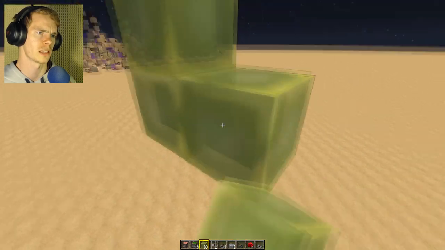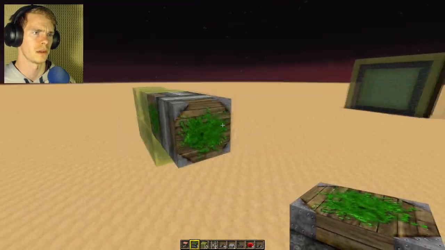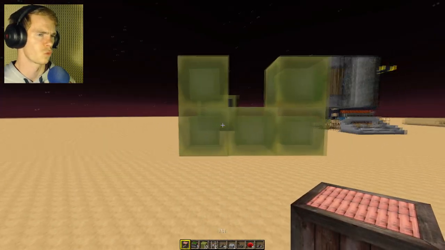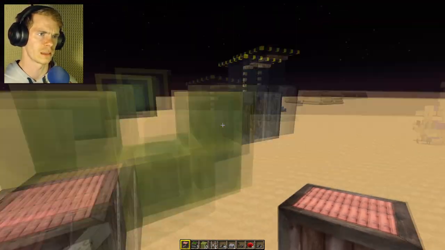So what you gotta do is you gotta make this kind of U-shape first, alright? And this is essential. I don't really know why it has to be a U-shape, but that seems to be the way it works for me. So then after the U-shape, you wanna put your TNT right here and you wanna have a piston facing that direction. It's gotta be a sticky piston though, right there.